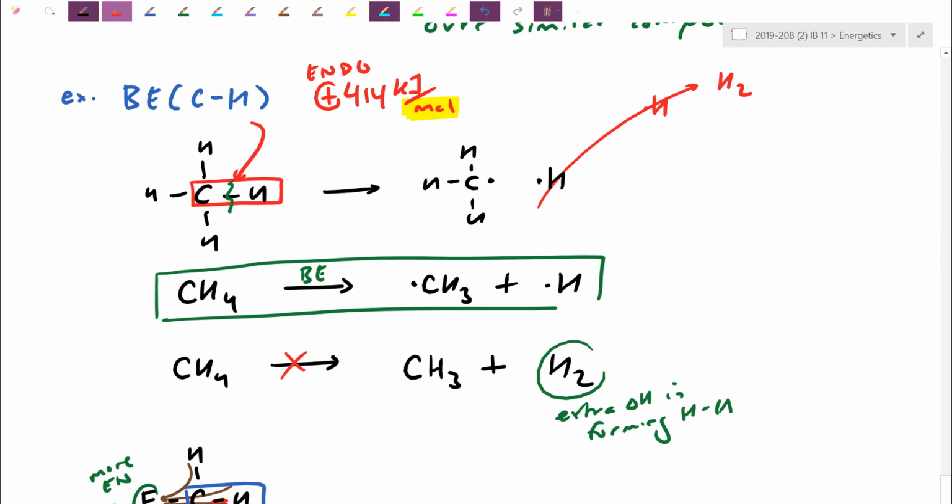Because I want this as a method to form delta H for any reaction, I'm going to just put together a whole bunch of similar compounds. I'm going to figure out, well, sometimes it may be stronger, maybe 416. Sometimes it may be weaker, maybe 412. Well, let me just average the two of them. Let me just give you, pretty much in the middle, whenever I see a CH bond, I'd expect it to be about 414. So that's why we refer to it as an average bond enthalpy. I'm going to show you where I get this number here, this 414.